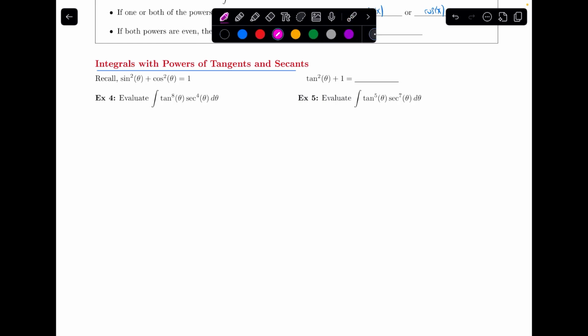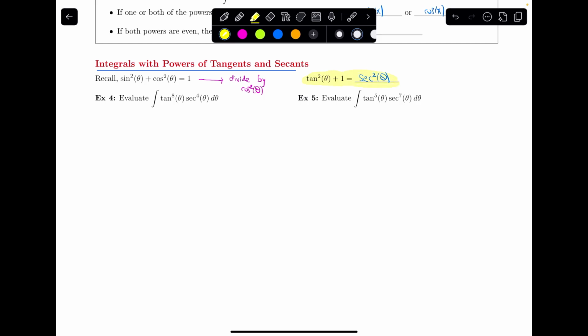we get that identity. Well, we just take this first one and divide both sides by cosine squared theta, because sine squared theta divided by cosine squared gives us this tangent squared. Cosine squared divided by cosine squared gives us this plus 1. And on the right side, 1 divided by cosine squared gives us secant squared. And this is where this trig identity comes from. So you might recall this identity, but this is how we get it.